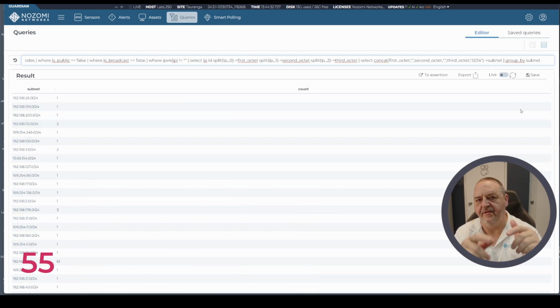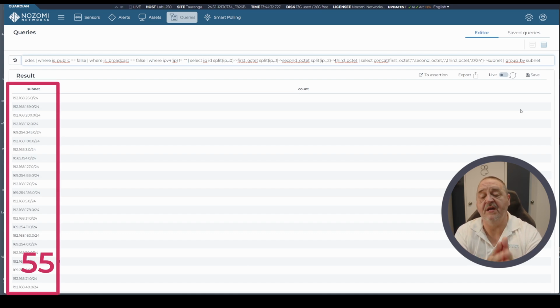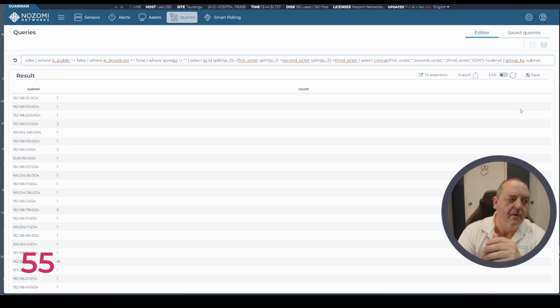So we look at the data that's returned now, and what we have is a list of subnets that are actually in use in our environment, because we're creating these subnet addresses from nodes that have observed traffic within the network. We can take this list and compare it to our zone configurations to see if the two match up. This is often used in new customer environments, where you use the traffic that is monitored during the learning phase with a Guardian, extract this information, and then create your zone configurations from that.